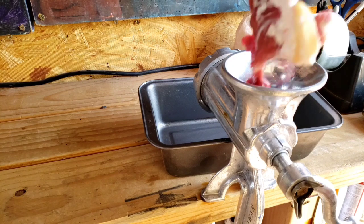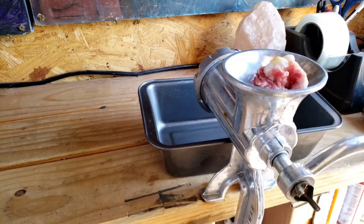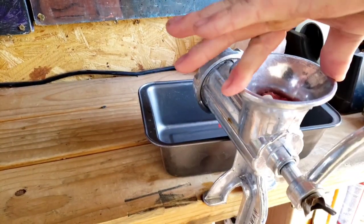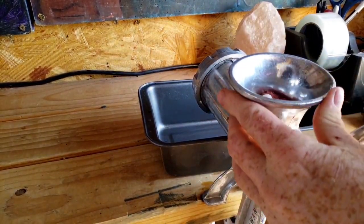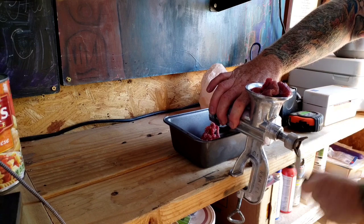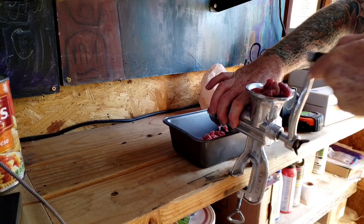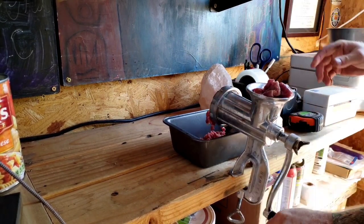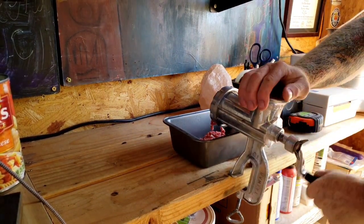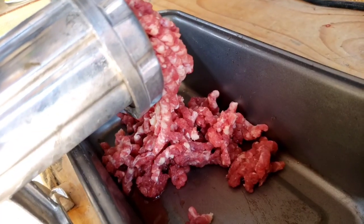Might not be able to get the whole thing in there. Oh, it works. It's just too difficult. I'm going to yank the thing off. Now that's going to be some good sausage.